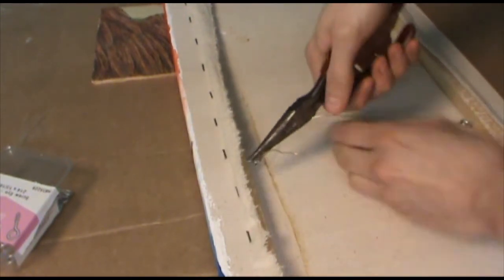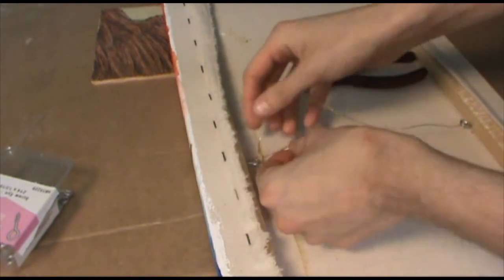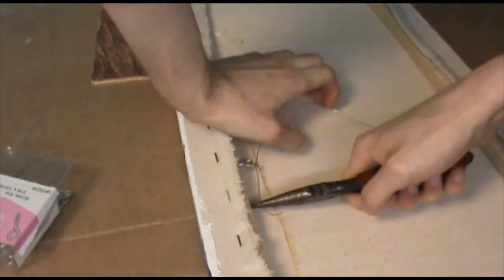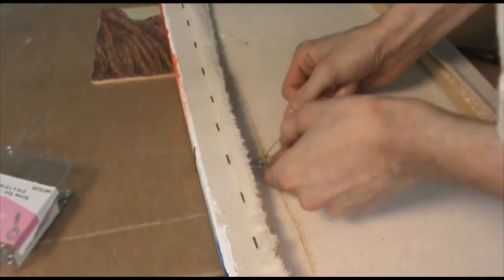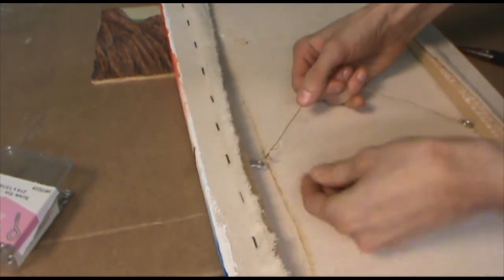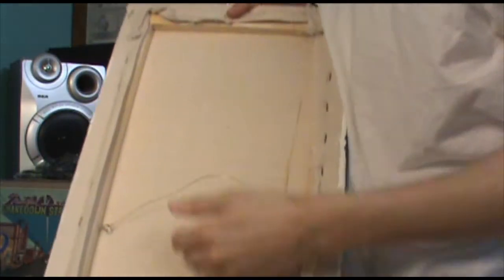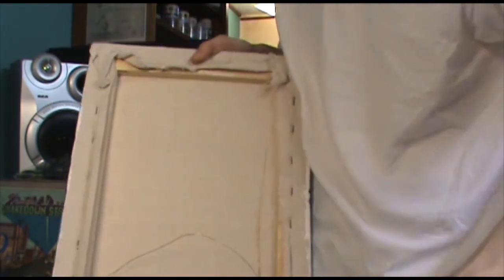To get that loop tight, pull on with your pliers. It's probably not going to be perfect, but you should be able to double knot this — get those two loops working together. I like to get the loop tied around the edge to give that extra bit of security. Then clip off the rest. Put a nice tug on the wire to make sure it's secure, and it should be. But if it tends to unravel and come loose, you'll just have to try it again.